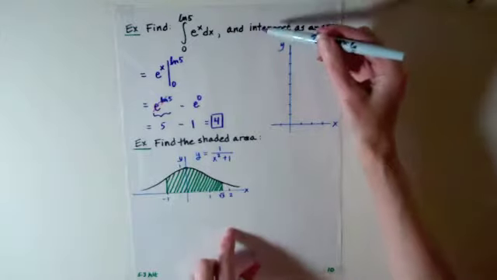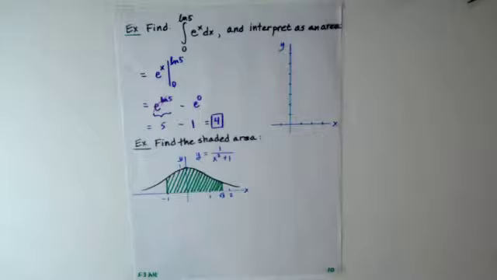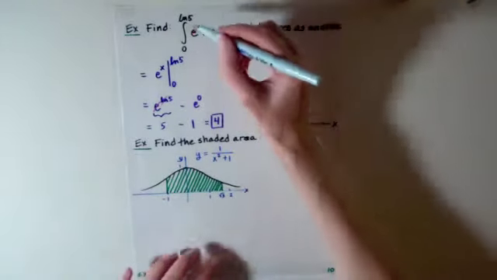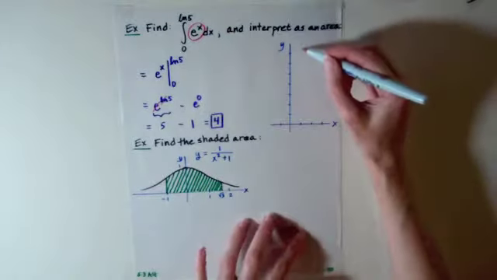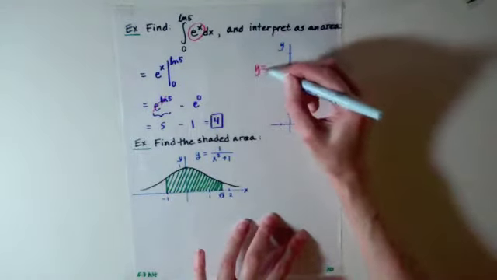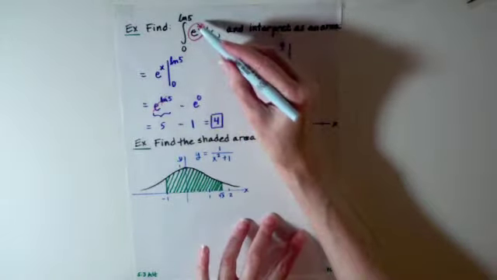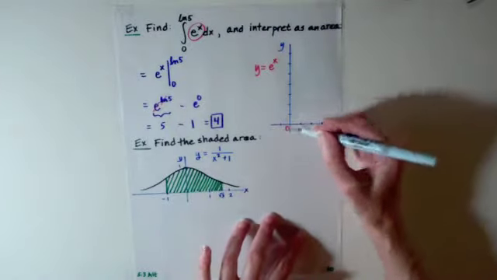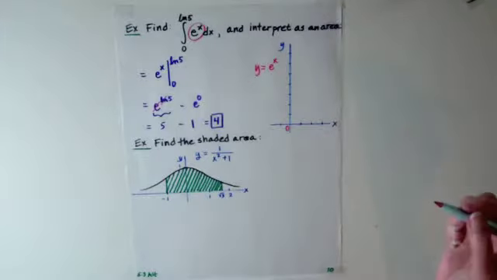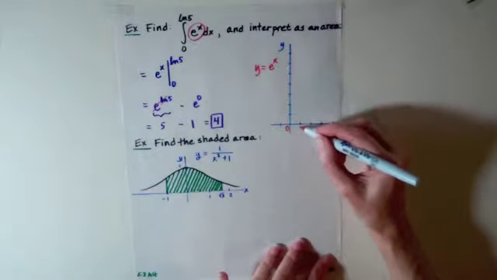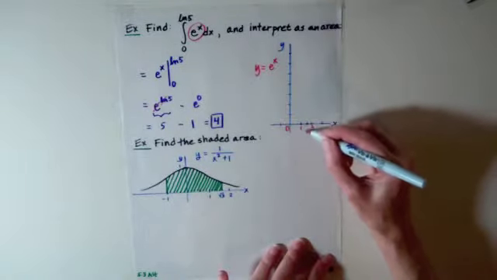What's it the area of? That's the other part of the problem, to interpret this as an area. And remember that to interpret this as an area, you want to say it's going to be the area under whatever function I am integrating. So it's going to be the area under the y equals e to the x curve from 0 to ln of 5. By the way, I plugged ln of 5 into a calculator, and it is about 1.6. So if this is 1 and this is 2, ln of 5 would be right about here.